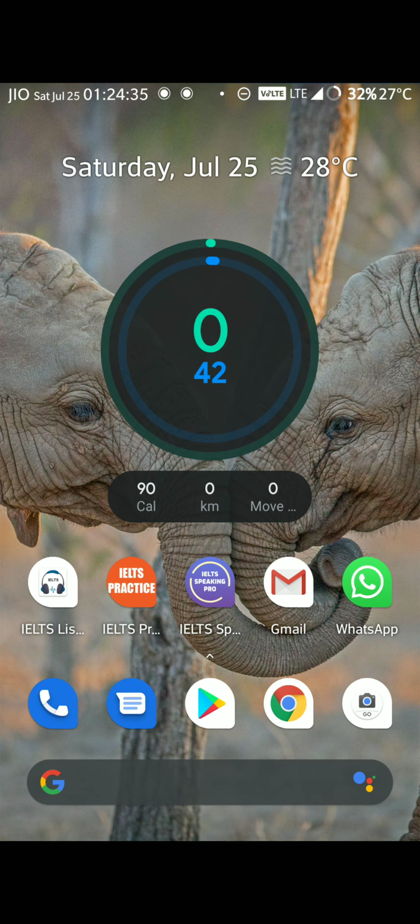Here today I'm going to review Bliss OS 12.9. This is the latest build, the July build. I flashed this yesterday, and the main difference I found between this and the earlier builds is that this is the final build. Now 2 or 3 updates will come to Bliss OS, but they will just be security patch updates.